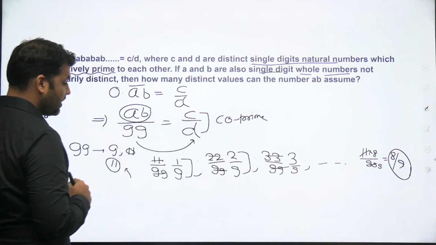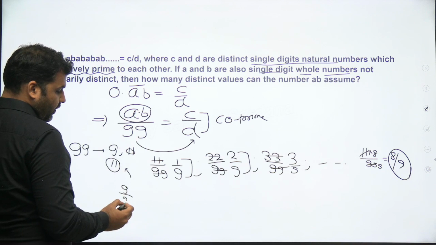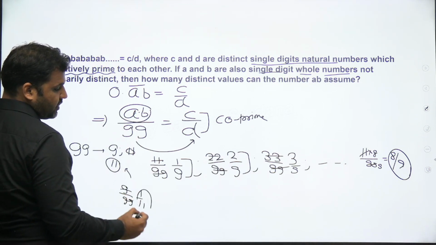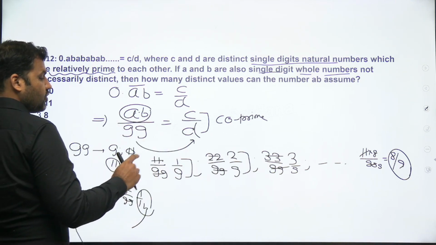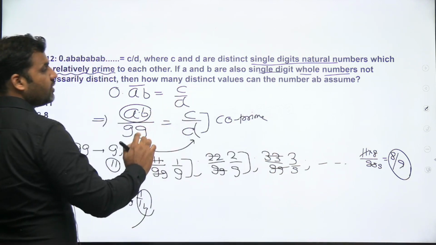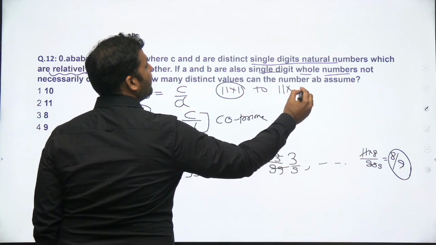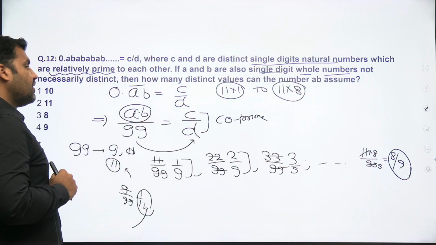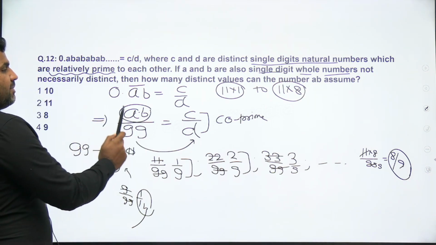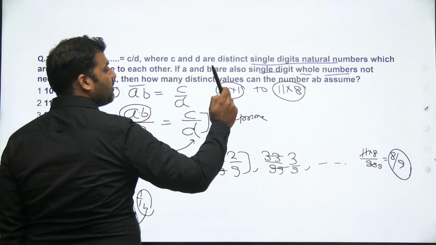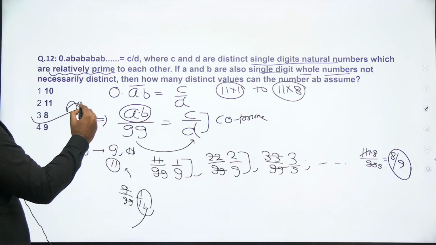C और D आपस में co-prime होने चाहिए. And if I put any other number 9, let's say, अगर मैंने 9 लिया ऊपर, तो फिर C upon 1 upon 11 बनेगा. Now you see that D is not a single digit number. D is 11 here. D हमें single digit चाहिए. So हमें यहाँ पे 11 के multiples ही डाल सकते हो और 11 के multiples 1 से लेके 8 तक कुछ भी डाल सकते हो. First multiple of 11 to 8th multiple of 11. So there are total 8 multiples, right? That means how many distinct values can the number assume? AB can assume any number which is a multiple of 11, right? First multiple to 8th multiple. So answer to the question will be C option.